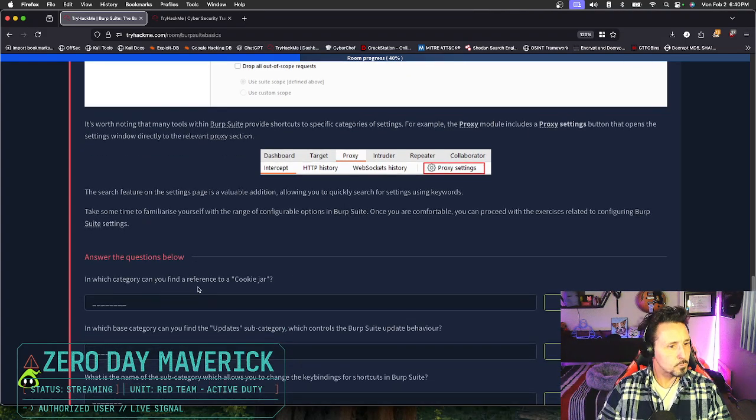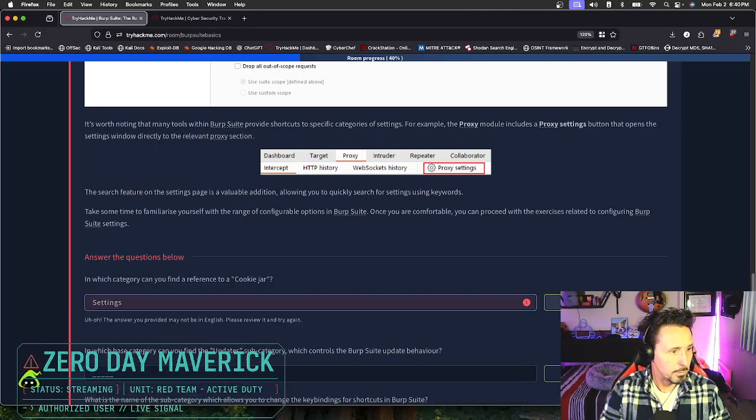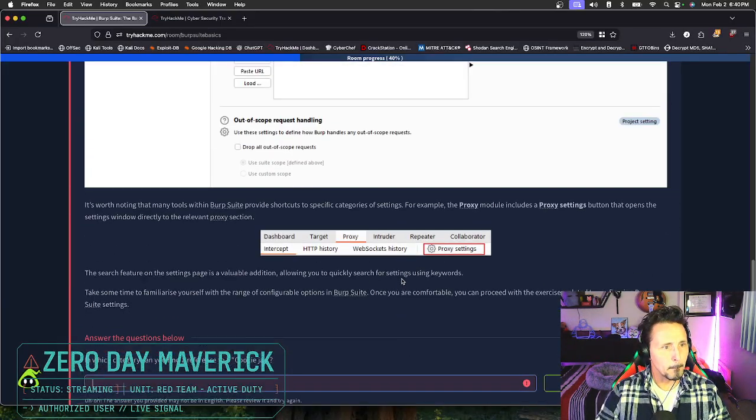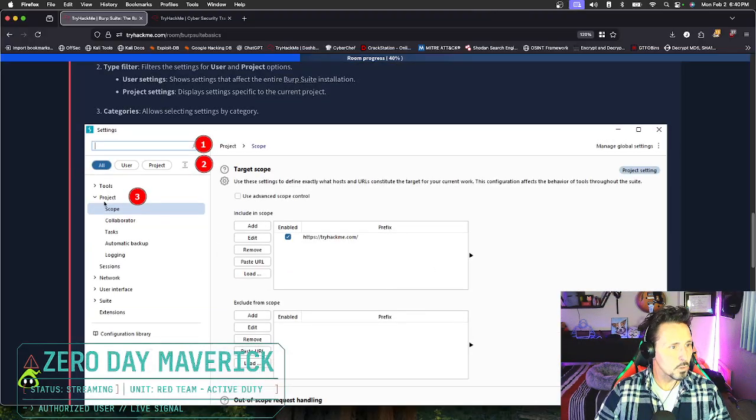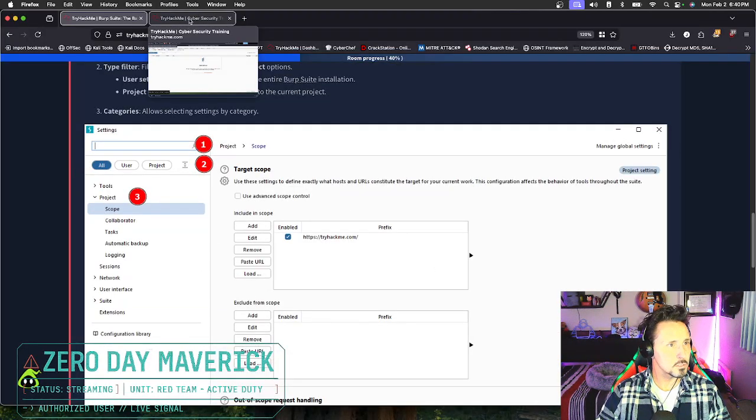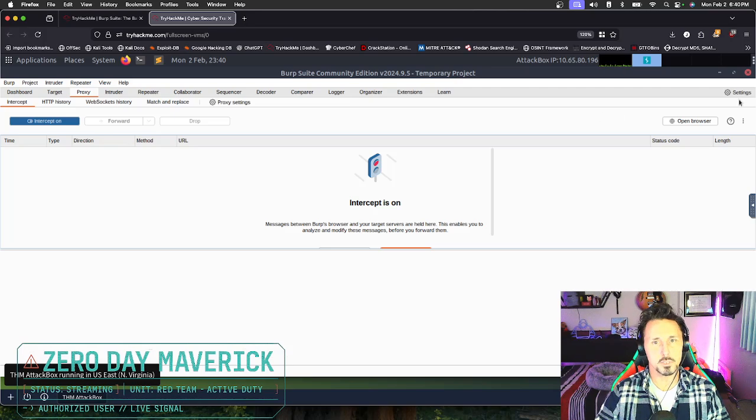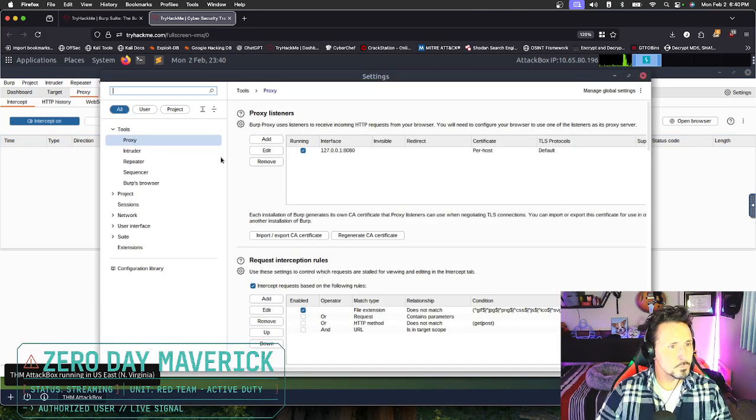Which category can you find a reference to cookie jar? Let's go with settings. Oh, wow. Is that right? No? Okay. So we're going to actually go through here. Let's just play around in BurpSuite for a little bit. So settings. All right. Cookie jar.